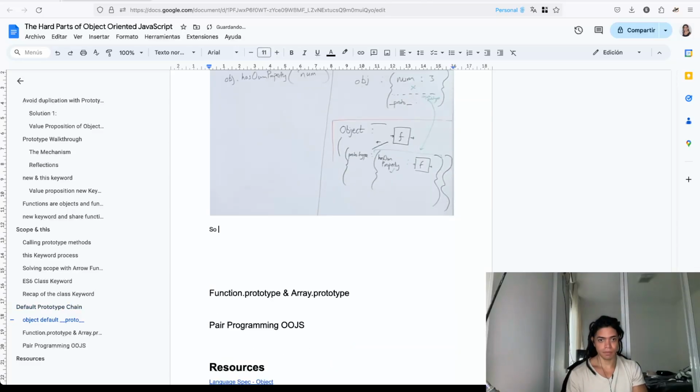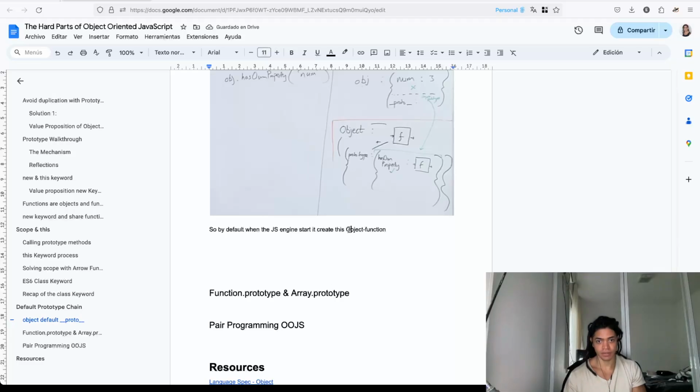So by default, when the JavaScript engine starts, it creates this object function.